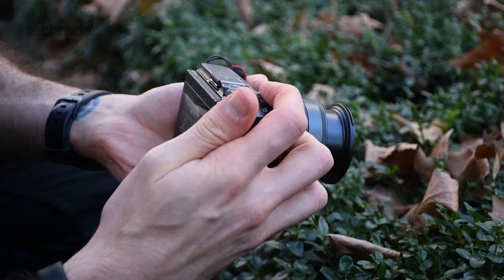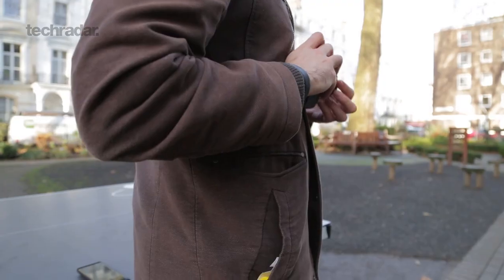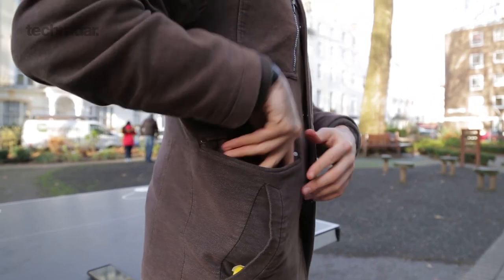Now the first difference is super obvious: size and weight. This is a beefcake, as you can see, and this just fits really snugly in one hand. This is going to affect the accessories you get, everything, and more to the point, when you're actually going to use it, because this won't fit in a small handbag, this will. So size and weight is definitely the first key consideration.